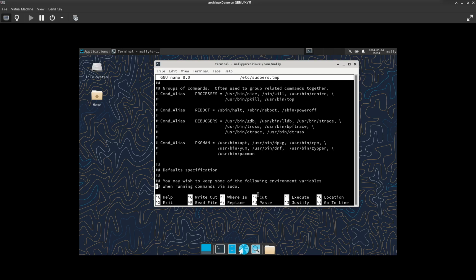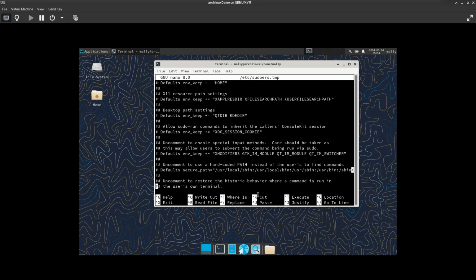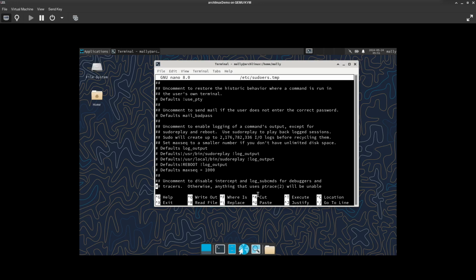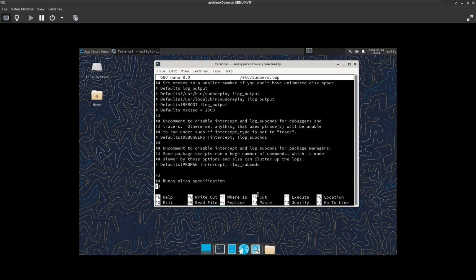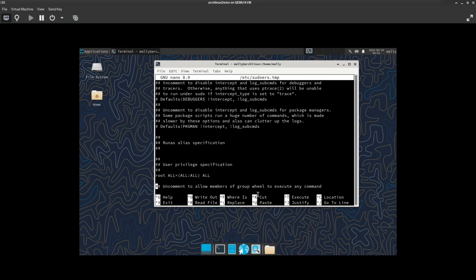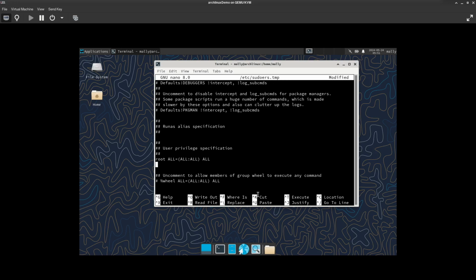And then you can go down here. Nano's a little bit easier. I'm familiar with Vim and NeoVim, but I don't know how to operate vi. So you can put here your user, then you do ALL=ALL.